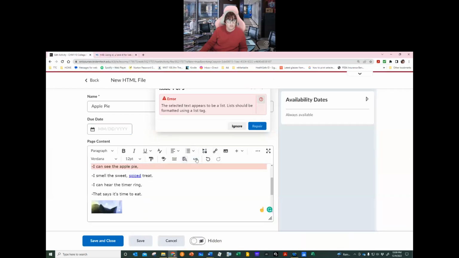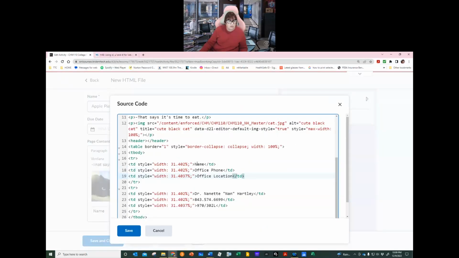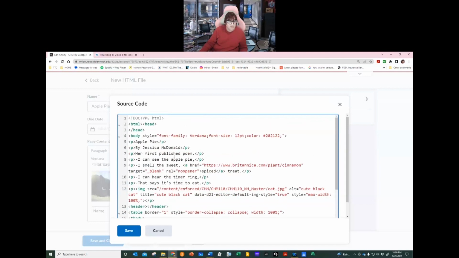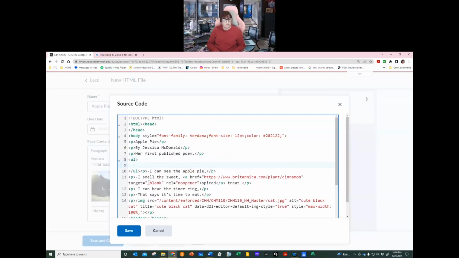So I'm going to come back here. I'm going to look at my code again. I want that up here. So for my apple pie first poem, right here is where I want to put that unordered list. And then I'm going to need to move the stuff that's in the unordered list into this list item.